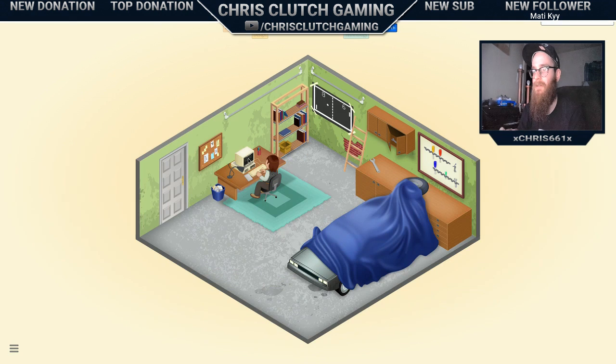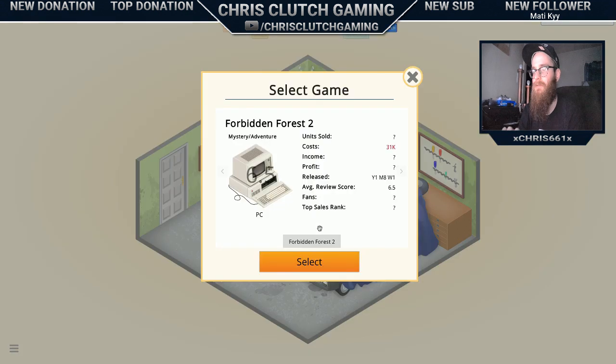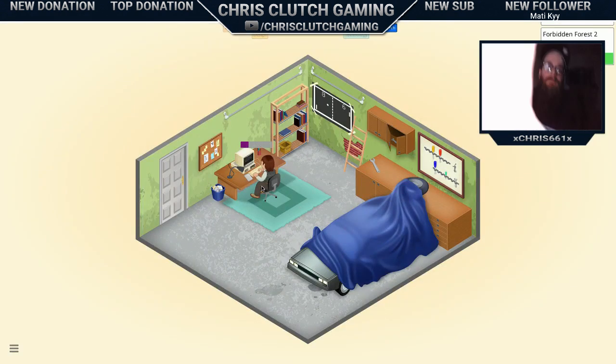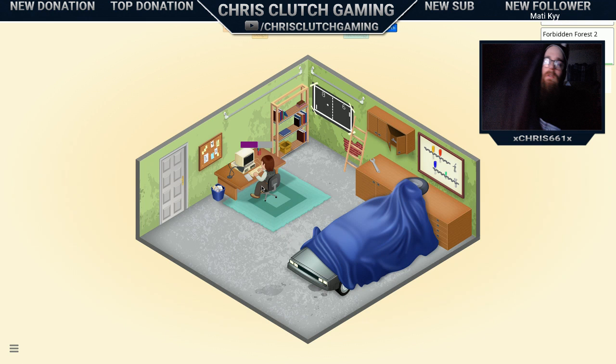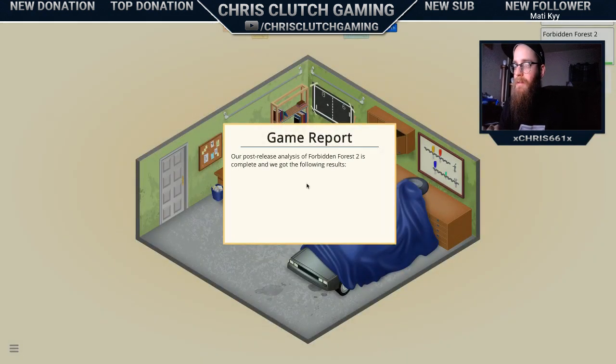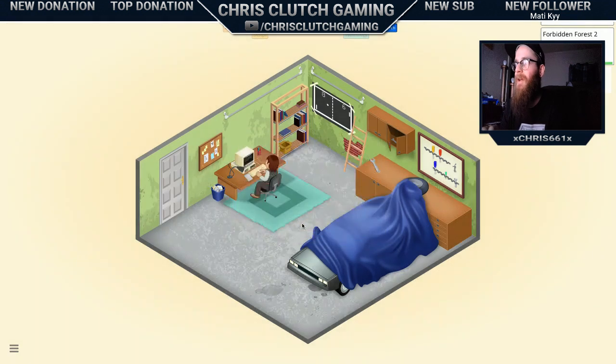Now I want to go ahead and do our game report. Get that going here. Okay, game report is done. Mystery and adventure is a great call. Level design seems to be not very important. Okay, so that's probably where we went bad. Level design.